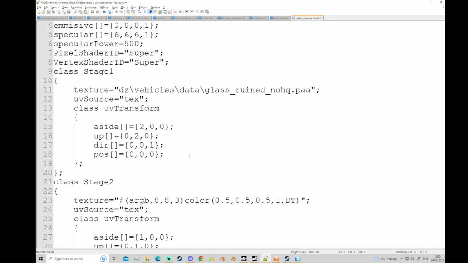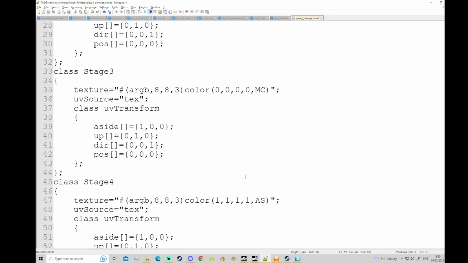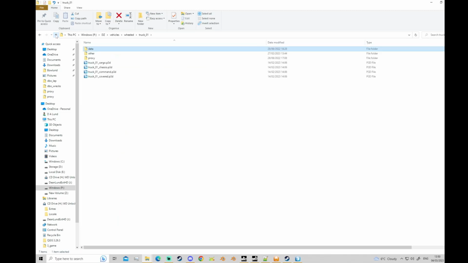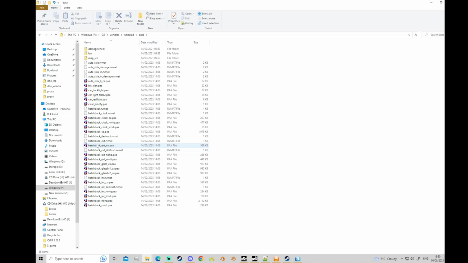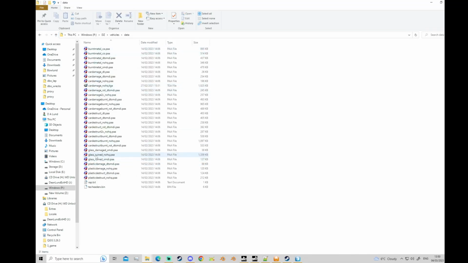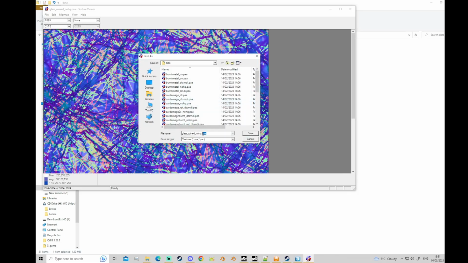So on the damage edit there, the normal map and the specular map, they're obviously putting some more lines in. So if we find that data, there's a vehicle's data glass ruined there. Wheeled data. What's it say? Glass ruined. DZ vehicles, DZ wheel, data. Glass ruined there. If we take that there, file, save as a TGA.